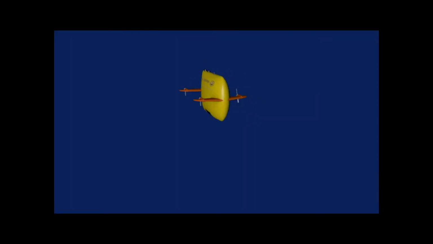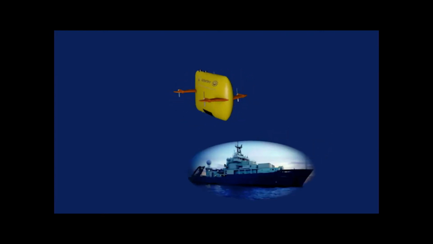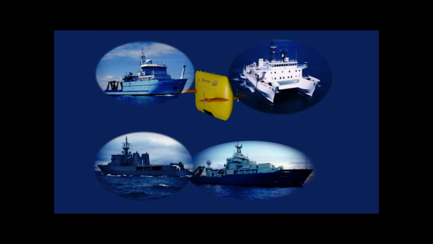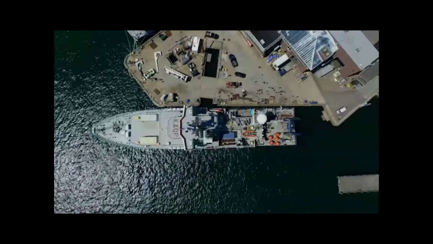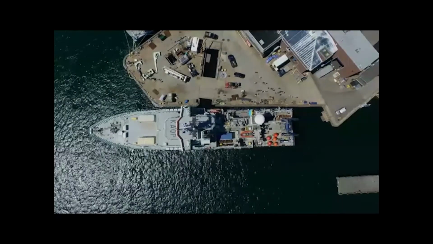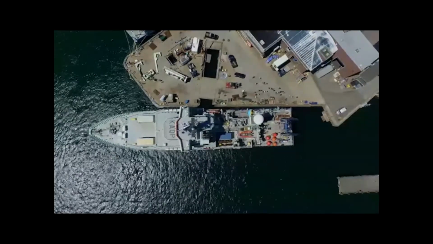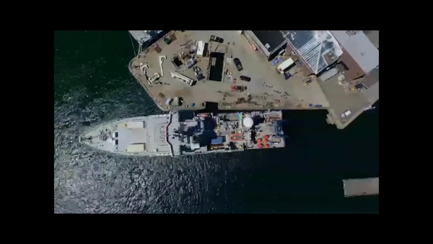Sentry is a flyaway system that can be transported around the world and installed and deployed from multiple ships of opportunity. Sentry packs into two 20-foot containers and moves by land, sea, or even commercial air cargo. We mobilize onto the ship very fast, typically in 2 to 3 days, and then are ready to conduct science operations. We have invested an enormous amount of engineering design effort in optimizing Sentry's ability to work in the water at the same time as other assets.